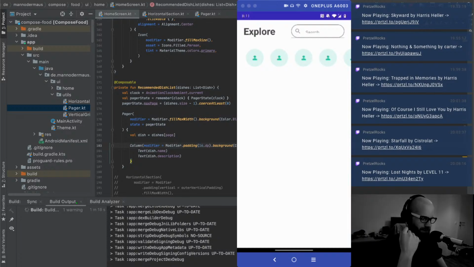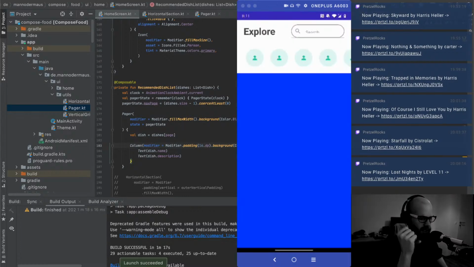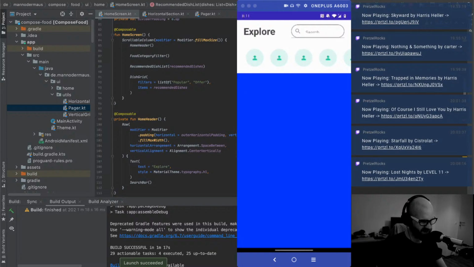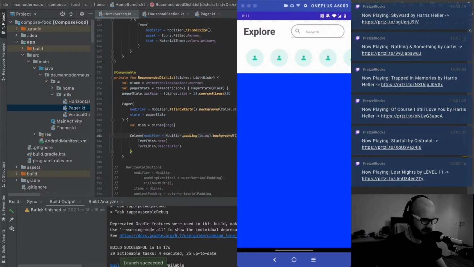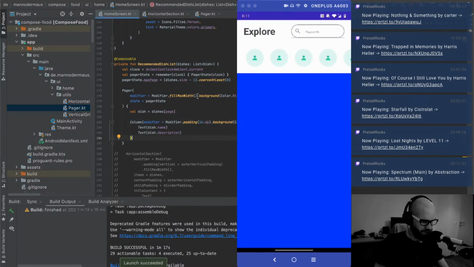Alright, should be close to being finished building now. Yes, okay, so let's see what this looks like now. Okay, so we do see the blue, meaning the pager fills all the content. It's a bit concerning because I do need more stuff below it and I cannot scroll this right now. Just kind of upsetting. Okay, but then again, I probably can give this just an aspect ratio here and it should be okay.